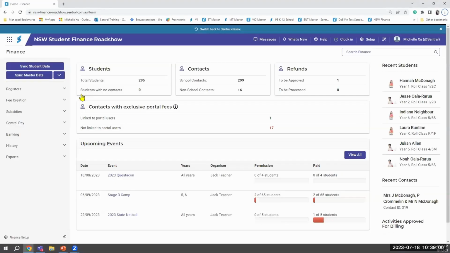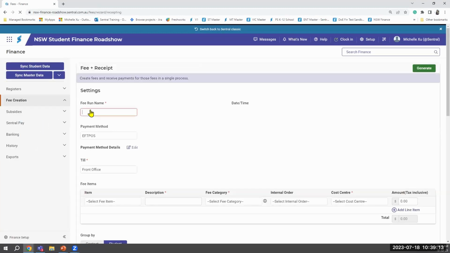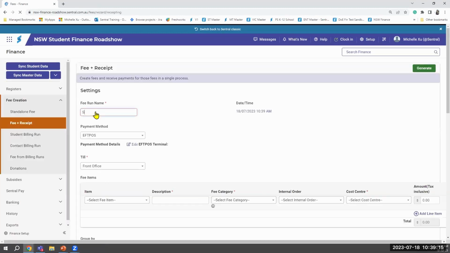So I'm going to go back into my finance module. In finance, under fee creation, we can have a look at creating that fee and receipt for a student. So let's go in there and have a look. We have our fee run name where I can call it stationery pack. We have the date and time, and here's where we can define that payment method.